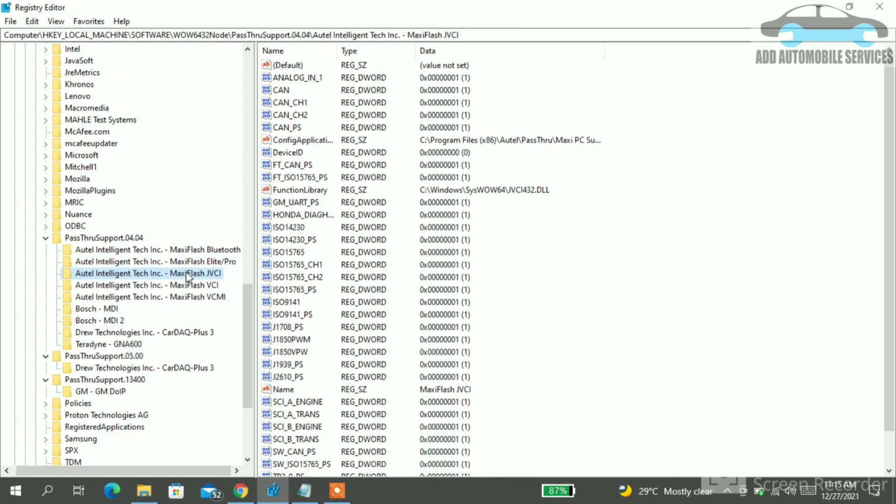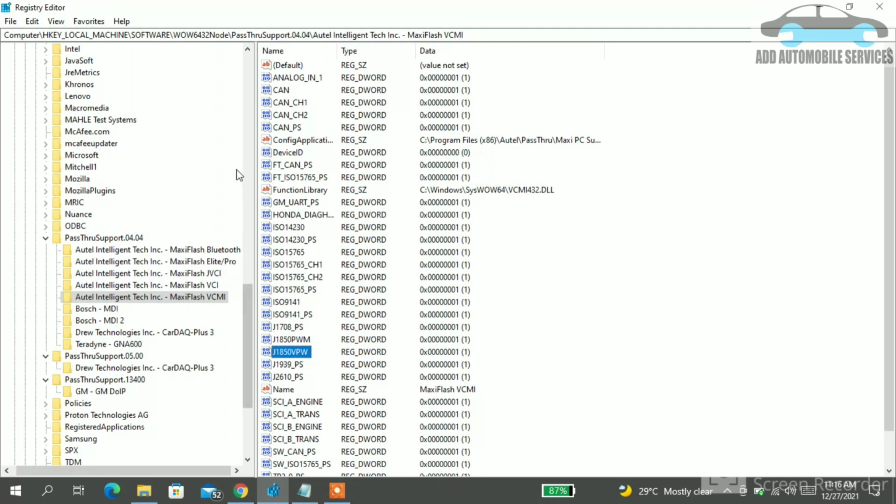So you can see this one also, and you can see the newer ones that they've made, Autel has made, and you can see all of them, the kind of protocols they can support to help you do your programming. So when you are doing the programming, you can first install the manufacturer software and see if they have the requirement for the kind of programming you want to do.